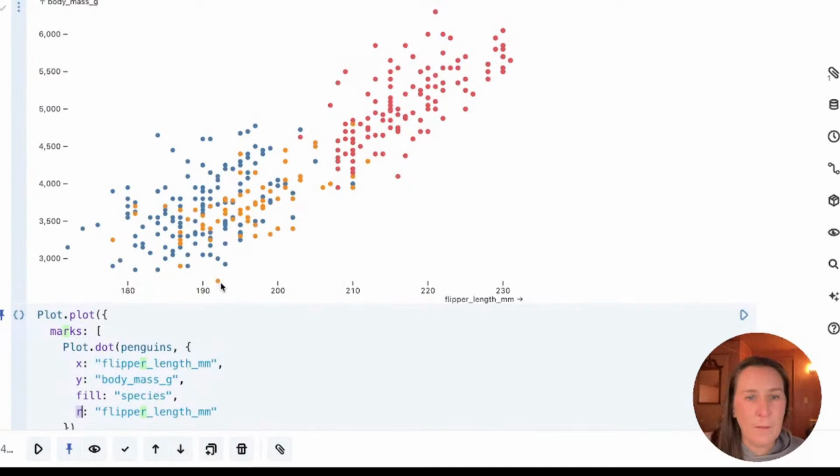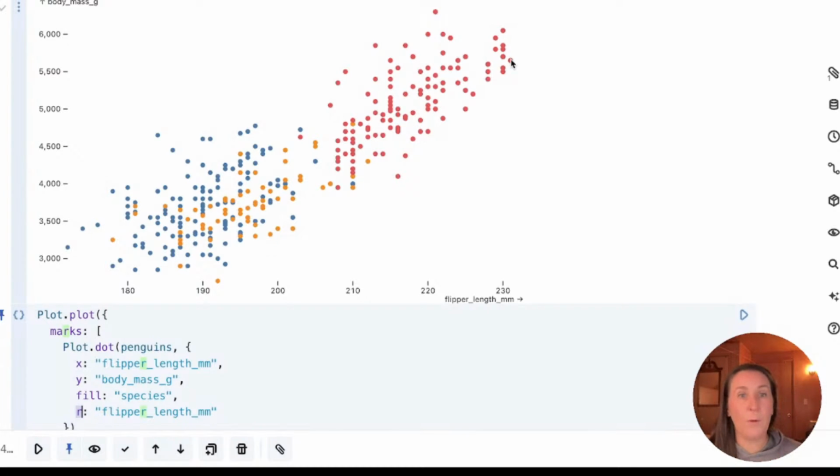Like the circle size for this lowest flipper length down here is not that much smaller than the circle size for the largest flipper length up here. Sorry, I'm on the wrong axis, on the x-axis. So this is our smallest flipper length. This is our greatest flipper length. And there's only a very, very small difference between those 2 points in terms of the point's radius. So this is an example where we might want to update the scales.